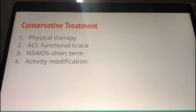Now, we also do physical therapy if you're going to have ACL surgery, as it's preoperative physical therapy to regain your motion and decrease your swelling. It's important to have good motion prior to surgery to try and prevent stiffness after surgery. If you operate on a super stiff knee, then typically after surgery, you're also going to have a fairly stiff knee.